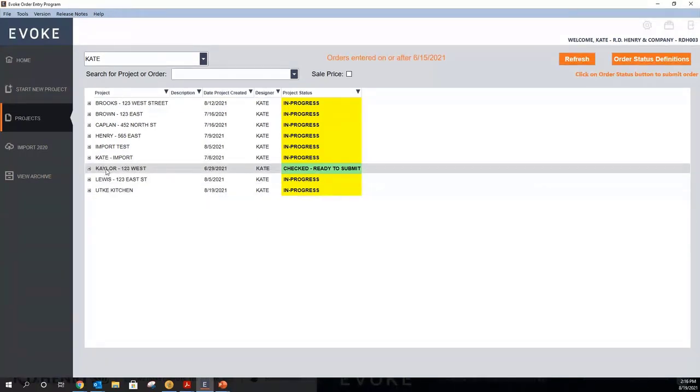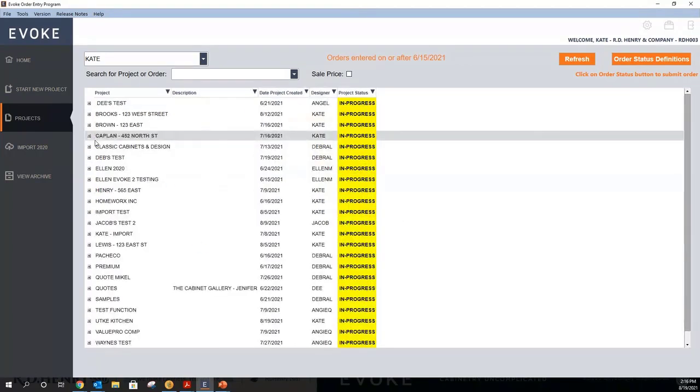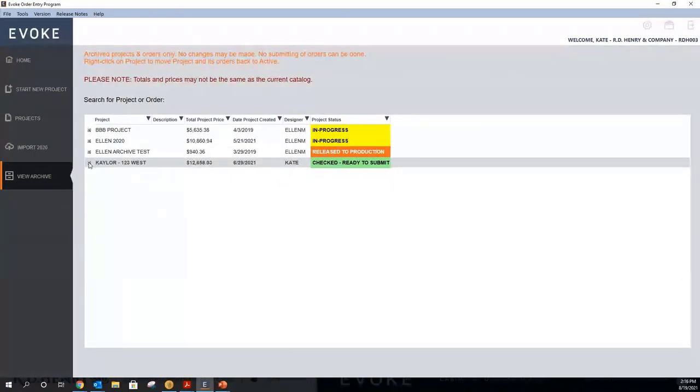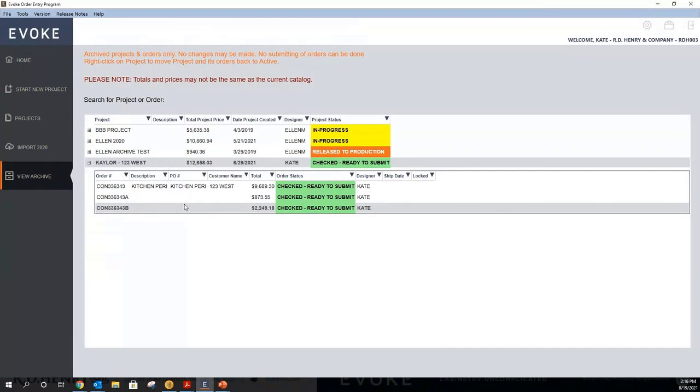So let's just say it's this one. You can right click and hit archive project and then hit yes. This will move it out of your active projects. So it'll move it out of here, so you don't have to keep looking at it, but it will keep it in your archive folder so that if any time the homeowner calls you and says, hey, I completely busted one of my doors, can you order me a new door? Or something happens, a shelf warped, anything.